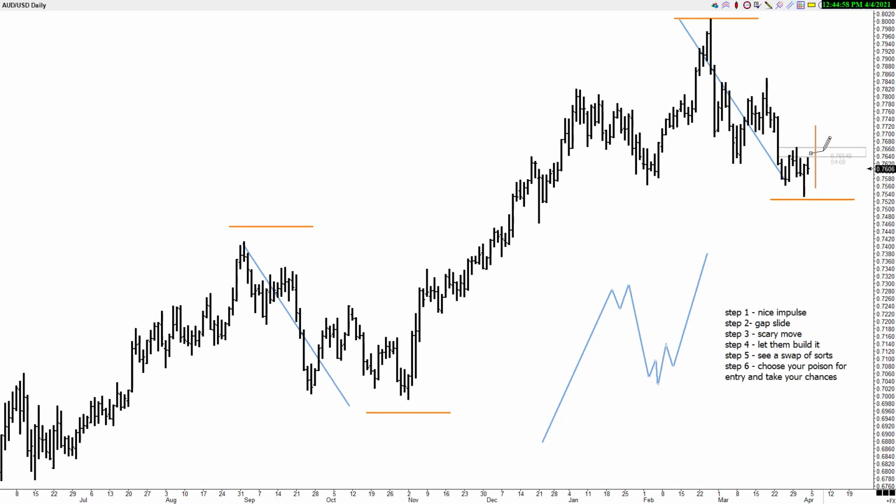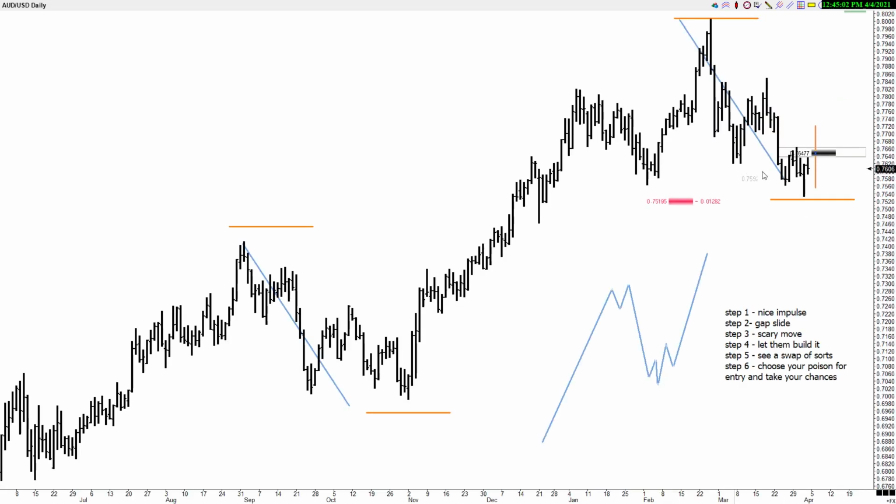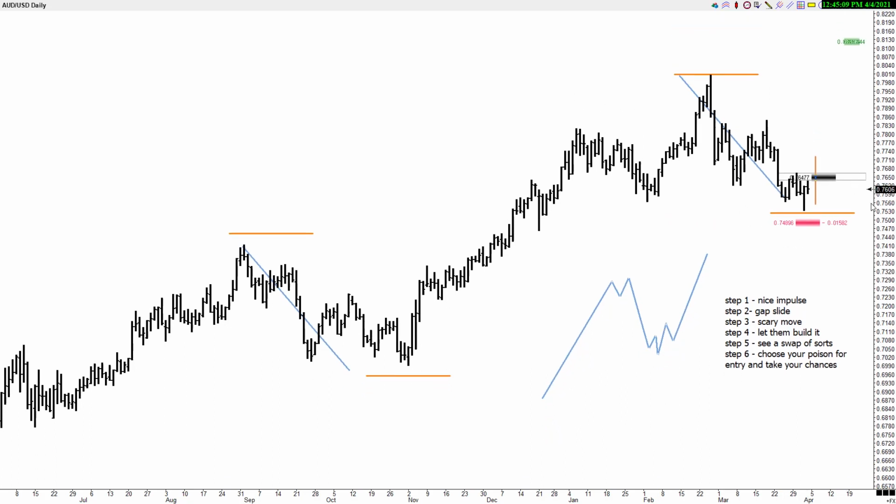Stop will go underneath by a little ways, and we'll look to capture a full swing.